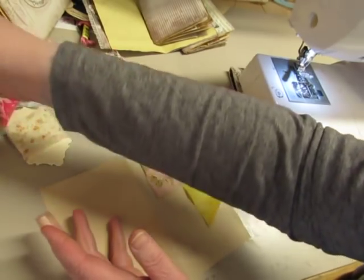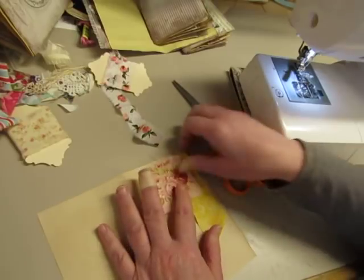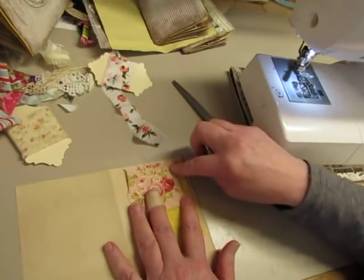It started to hurt later, but I mean, I'm trying to see if I want anything else on here. I don't want to cover this with lace, but maybe a little bit of something over here.